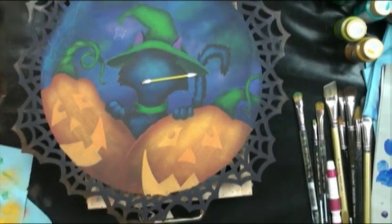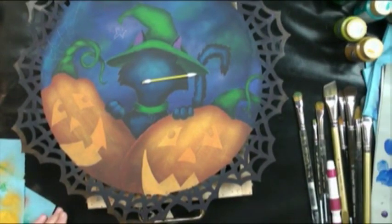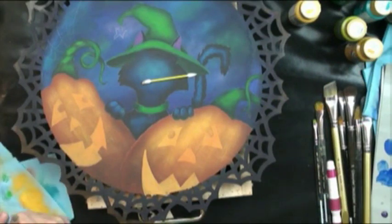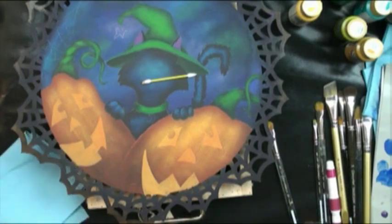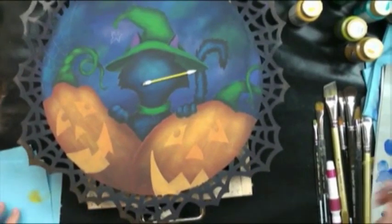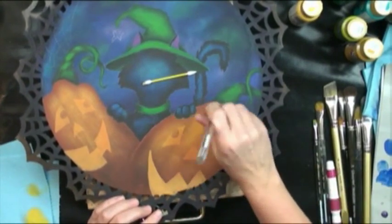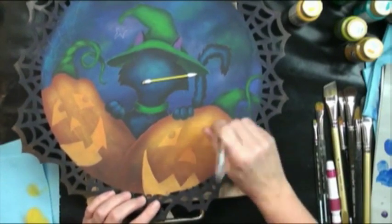Uh-oh, somebody went into her green paint. Time for some more marigold and time for a new brush. I can switch over to the crescent brushes now. Definitely go through some paper towels with this technique. Let's see if we can neutralize that color. Okay. And now we want to use softer blending techniques. Give it a little bit more section look.